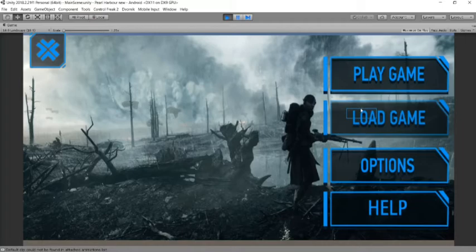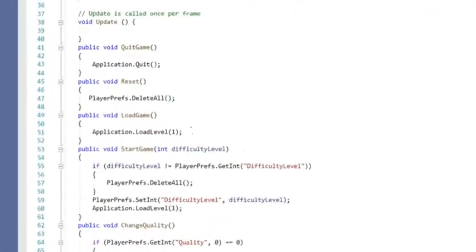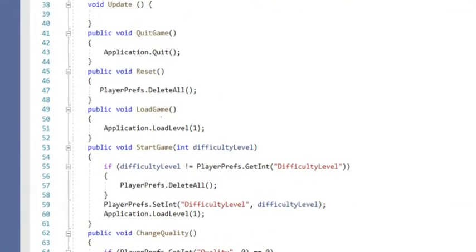Basically, what Unity does is use the player prefs to create instances of each user based on what point they were at in the game. So whenever the user chooses the difficulty, if we have anything saved, we can load the game from there on. And this is the basic load game function that Unity has inbuilt for us.